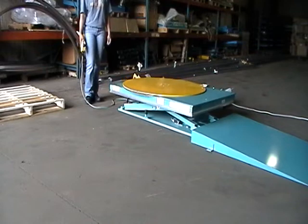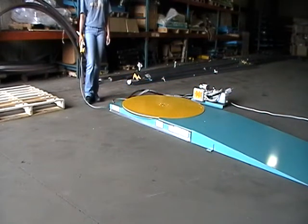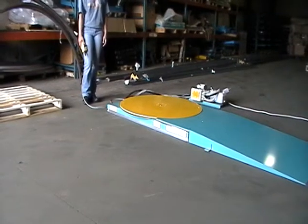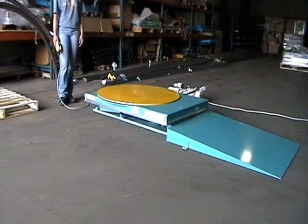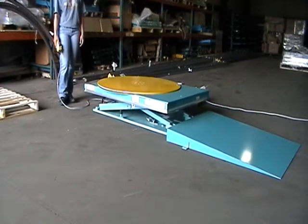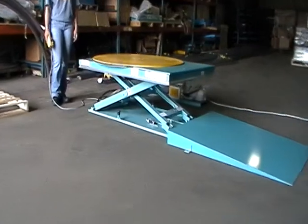When it's in the fully lowered position, the table is 4 inches from the top of the disc to the ground. When raising the table up, it will go to a height of 34 inches. It also features a 2,000 pound capacity.